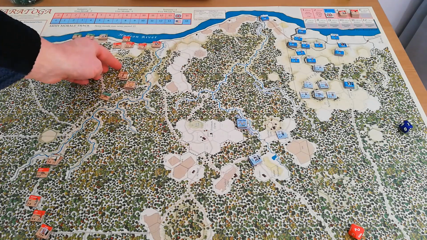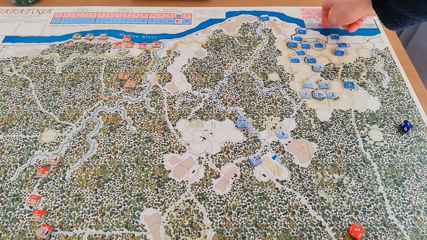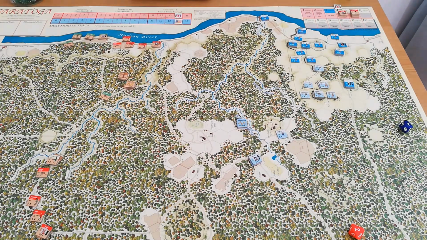Cool. That is turn 3 done. There is no rifle fire, no rallying, no artillery fire. No one's within range. We've not had combat yet, so no one's within range for any of that stuff. So we're going to jump to turn 4. And turn 4 is the start of the regular movement and the regular activations.